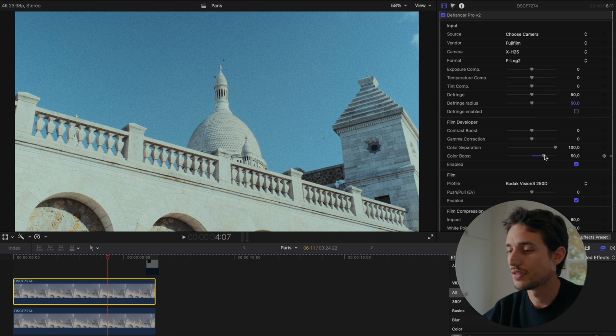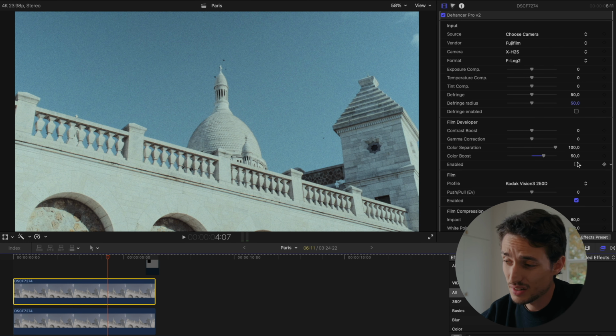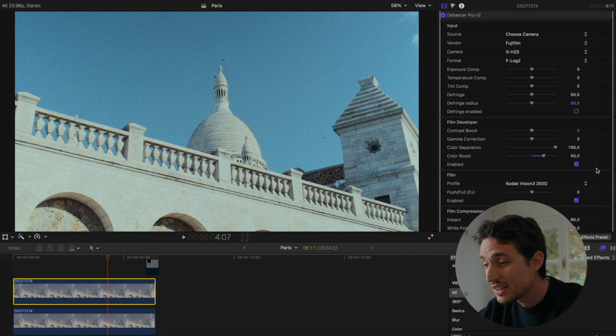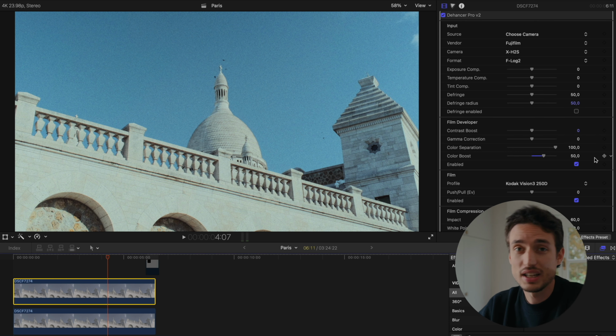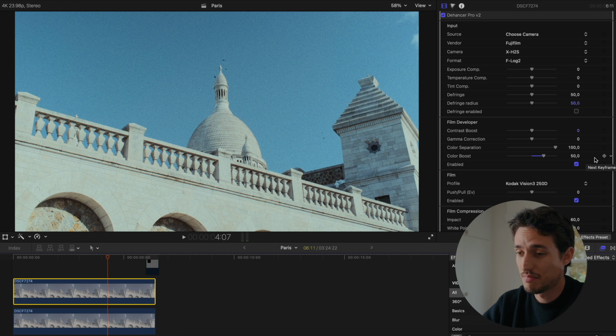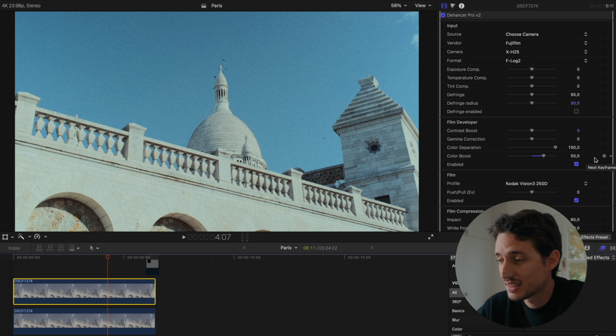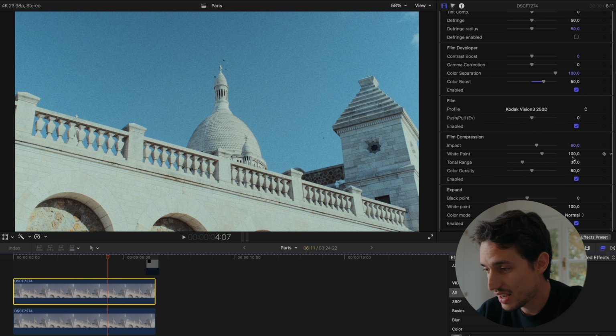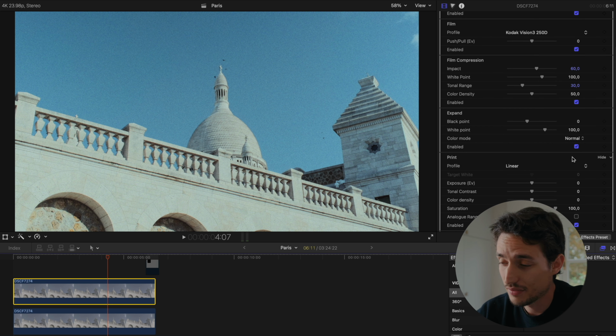So we're gonna start with 50, but that's really necessary for me because otherwise it doesn't really look that good. So I need to do this. I don't know, Dehancer, what's wrong with my instance, or is it Final Cut Pro that processes it differently? But I always have to use my color boost to get a little bit of life in the image, and not a lot of other people had to do that from what I've seen.